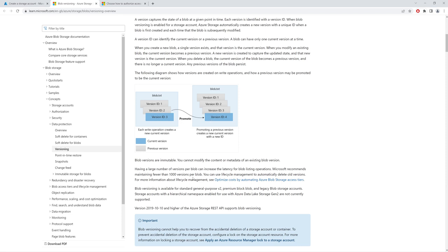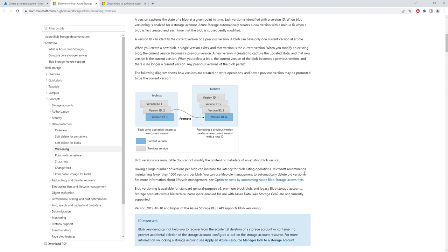Now, having said that, having a larger number of versions per blob can increase the latency of blob listing operation. Microsoft recommends maintaining fewer than 1,000 versions per blob, and then you can use lifecycle management to automatically delete old versions of the file.